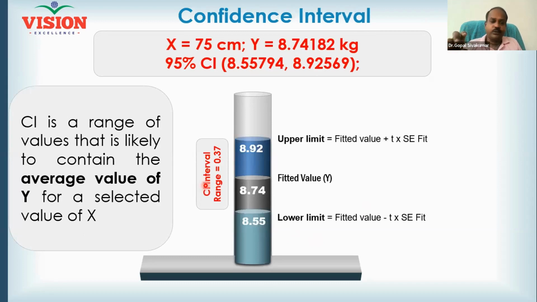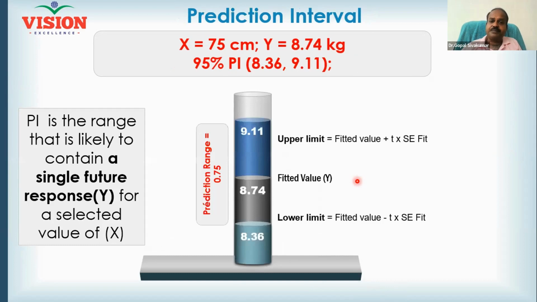But what should you expect? You should expect the average of your experimental output to fall inside the confidence interval. It is something like, let us say I'm conducting an exam, and I have the regression equation of your test performance because the last 1 year of data is available. I have framed the regression equation. Now you are going to write an exam next week. How many exams are you writing? Only 1 exam. Now I am trying to predict your mark. I will use prediction interval because you are going to write only 1 exam.